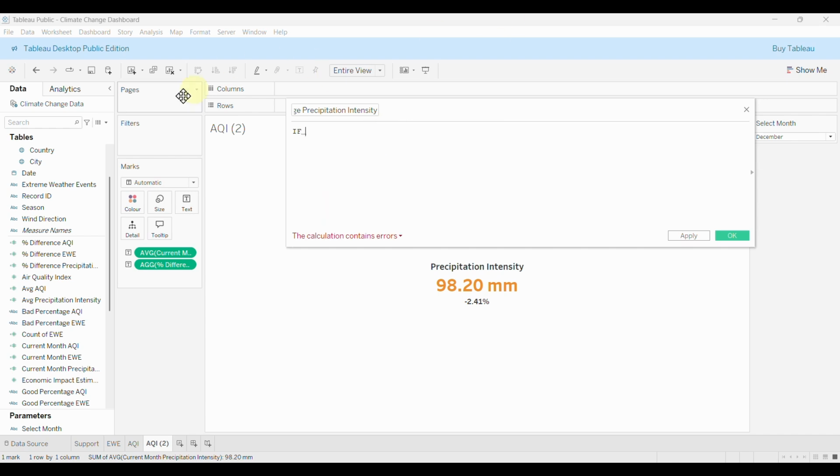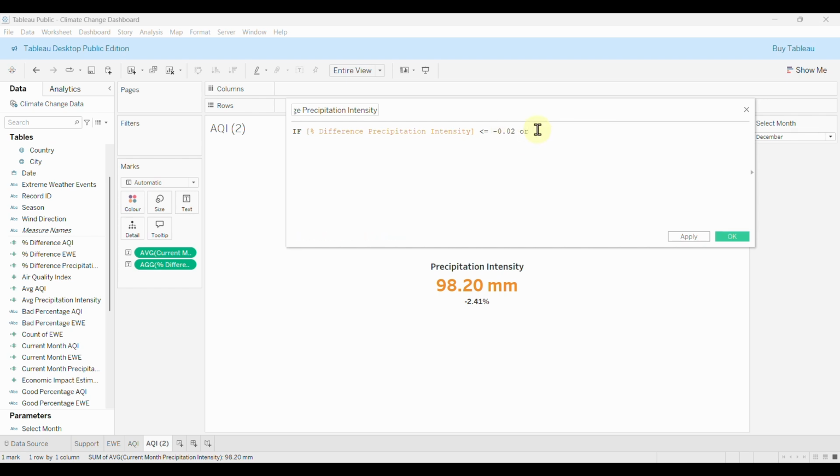So I'm going to extract the months again, but before I'm saying that if the percentage different precipitation intensity is less or equal to, let's put maybe minus 0.2%.